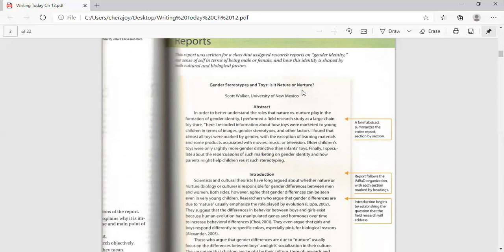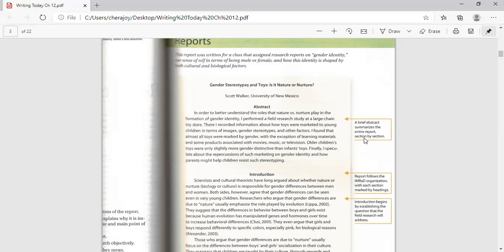So let's get into this student example. First of all, you guys know that this information would probably go on a cover page. The cover pages here are going to be exactly like they were in Comp 1. The second page of your essay is going to be an abstract. And an abstract, it says here, is a brief summarization of the entire report. Each section is going to have its own sentence or two, and this will just be a little synopsis of what the whole entire essay is about.